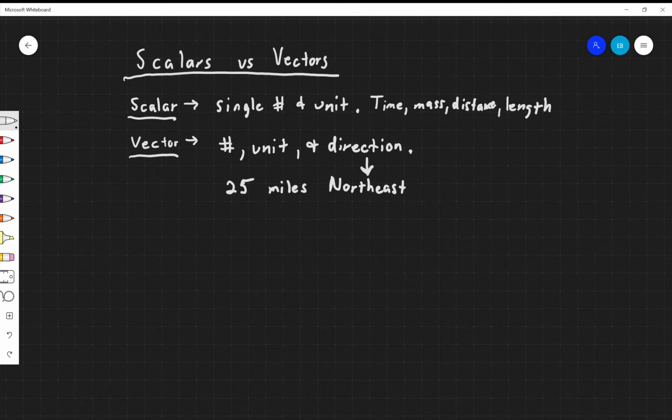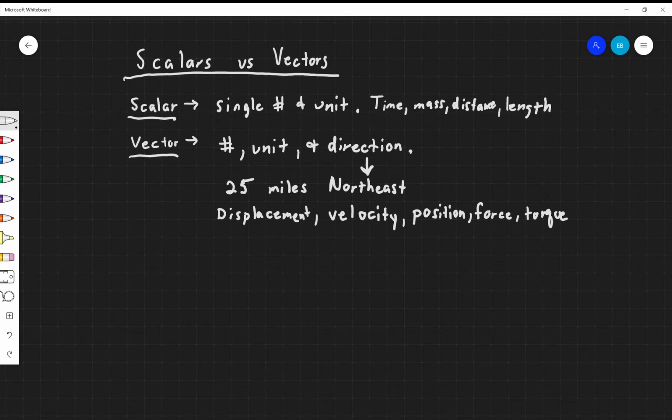Some examples of these are things like displacement, which is considered a vector, so how far you've traveled from where you started. These are quantities that we'll learn about in a few lectures. Things like velocity, which is how fast you're going and in what direction. Position, force, torque. These are all things called vectors, and we'll learn more about all of these. Vectors can be added, subtracted, and multiplied, but not divided, and there are special rules for doing so.